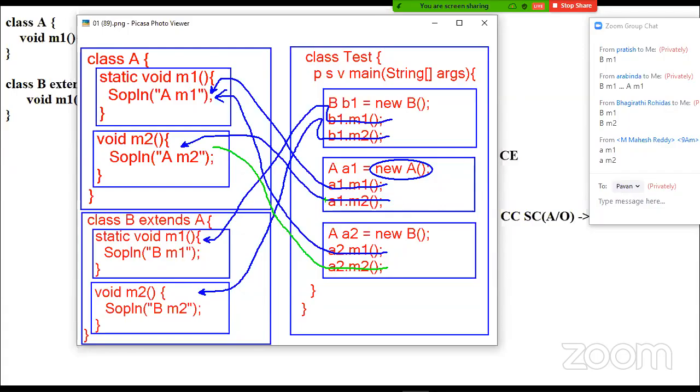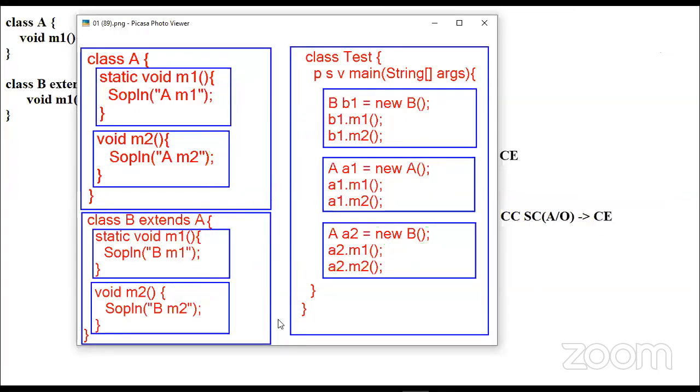Then hold. Look for the object. What is the object? B. Come down to B class. Check is it available in B class? Yes. Execute from here. The output will be BM2. I hope everyone understood. Any doubts? BM1, BM2, AM1, AM2, AM1, BM2.